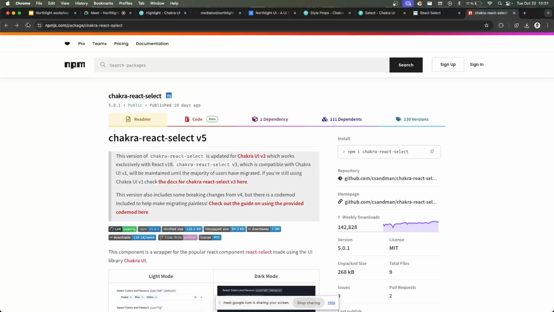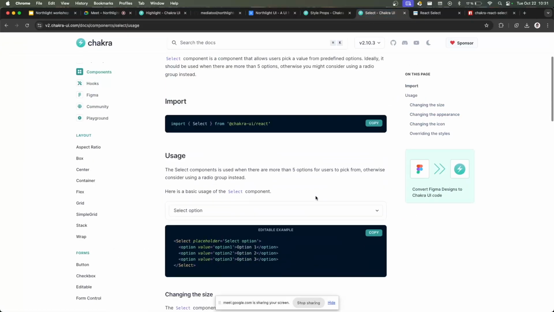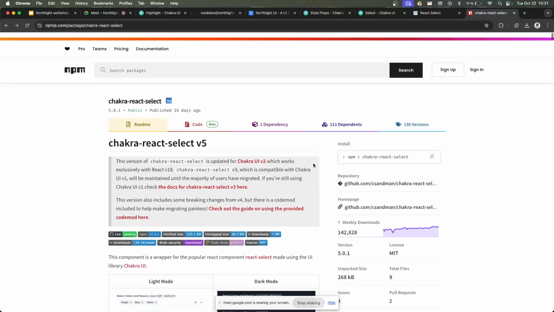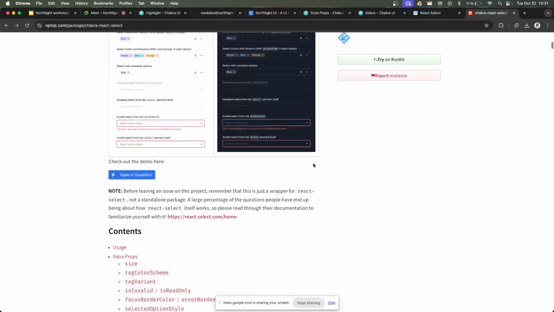The reason is that Chakra UI's select component does not have all the things we want, and they are going to make a better select component that has been in the pipeline forever. I don't think it has been released yet. But anyway, at the point at which we made our select component, this was the best solution available.